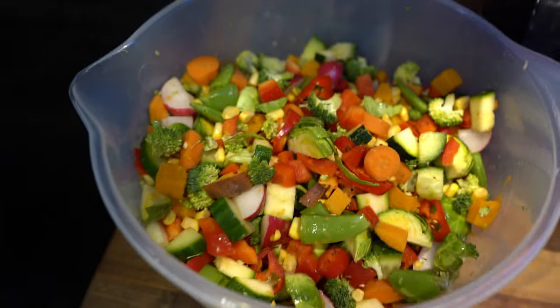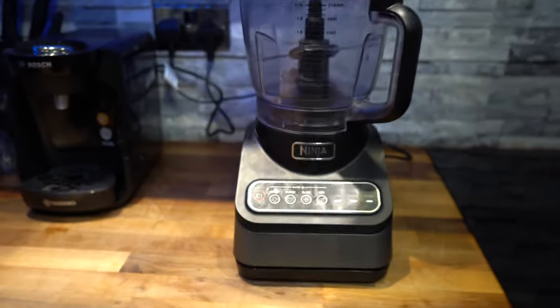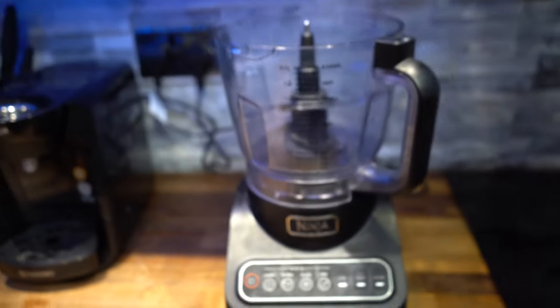Now that's how Flo has her chop, obviously. Now this is how Nora will have her chop. So we use this, the Ninja blender.